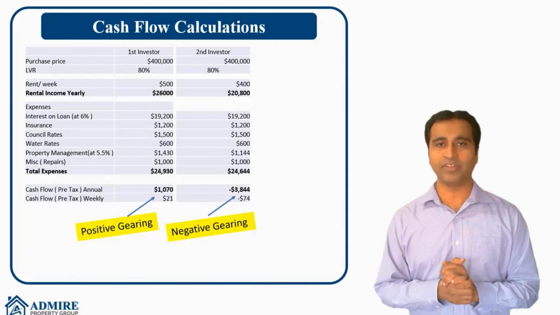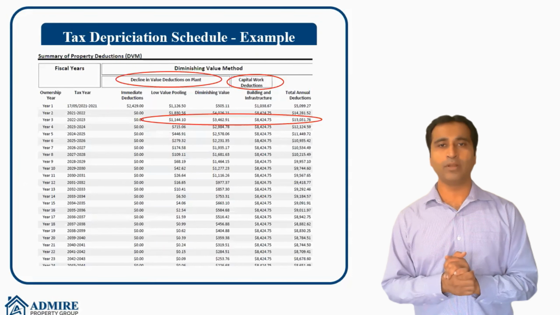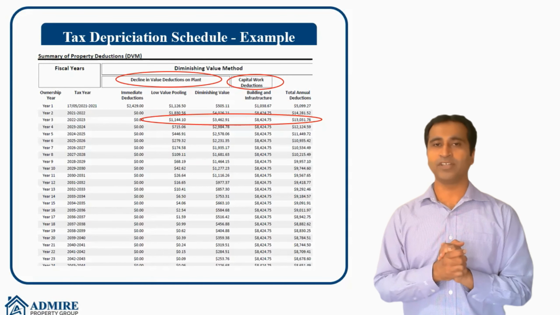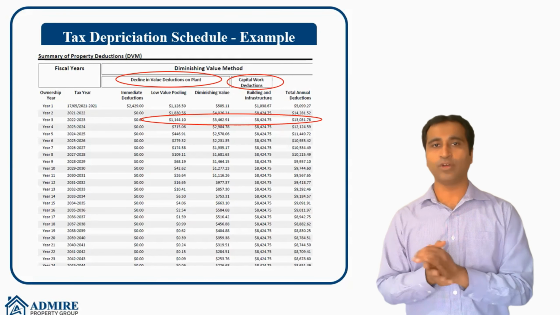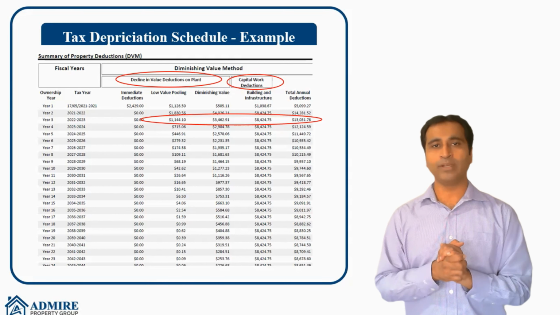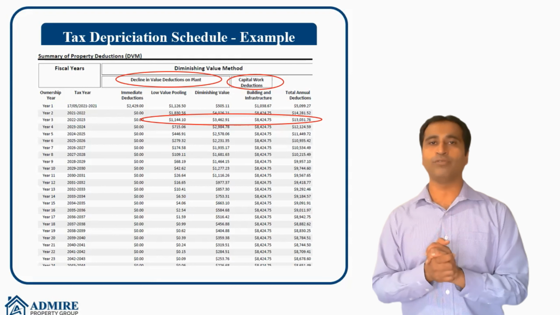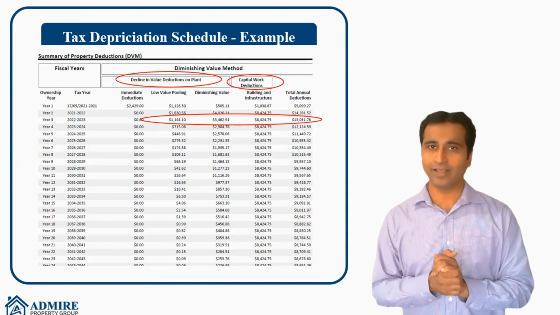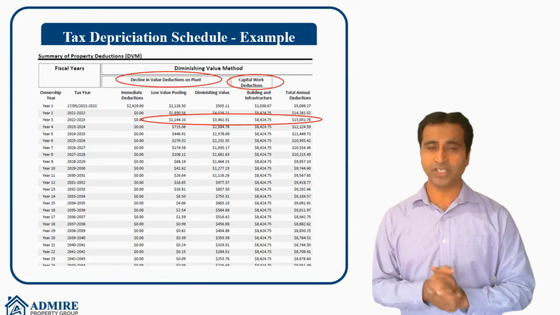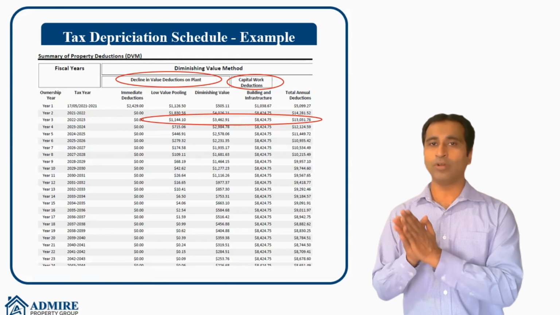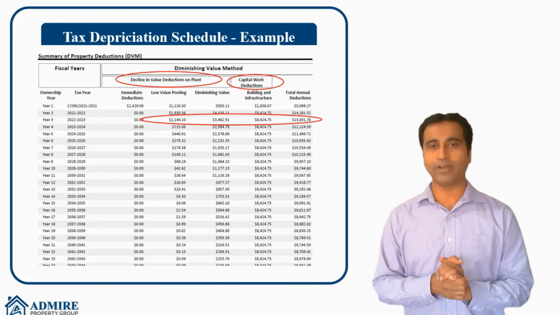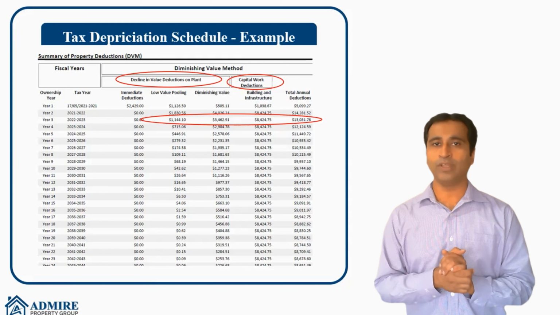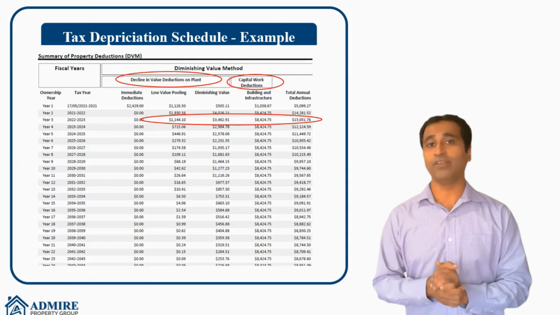Now we will include the depreciation. First of all, I will show you an example of one of my clients' depreciation schedule. If you see this example, the capital works deductions in the year 22-23 is $8,500, and the plant and equipment deductions total $4,500. If an investor buys a newly constructed property, then he can claim $13,000 as a deduction. But if it's an existing property, he can claim only the capital part, which is $8,500, and the rest of the amount, which is $4,500, goes into the capital gains tax calculation if he sells the property in future.